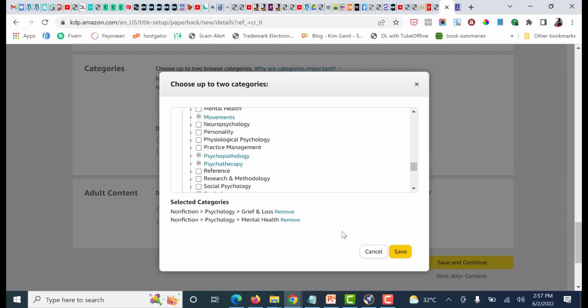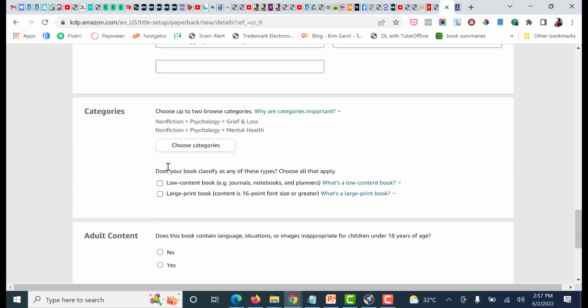So click on save. So you have to put in two now. This is the new development. This category: if it's a journal, notebook, or a planner, you have to check it as a low content book. All right, you have to check it. Basically what they are saying is low content books are books that have empty interiors, just like the one we created for this journal.